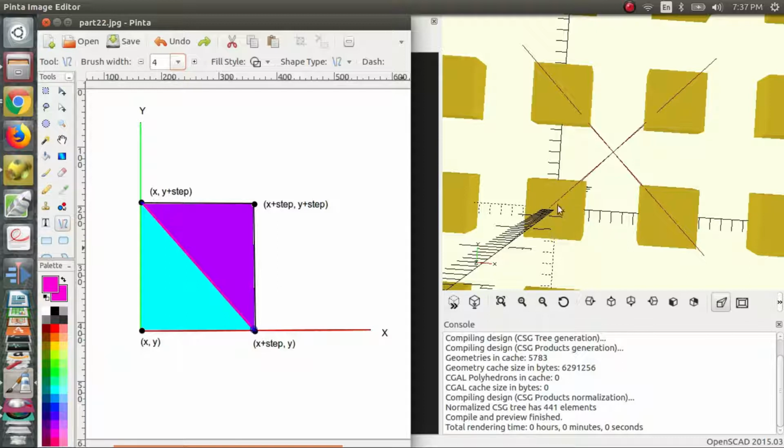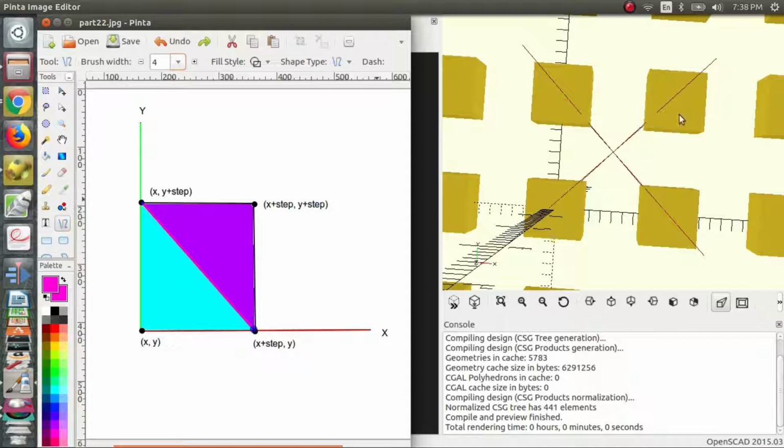So we have just our normal point, and then we have the next one in the y direction, and we have the next one in the x direction, and then we have one cube that is both next in the x direction and the y direction. So we know this one has a value of whatever x and y is. This cube up here has the same x value, but y plus some step. Same thing for this one, it's x plus some step and y. And this one is x plus step and y plus step.